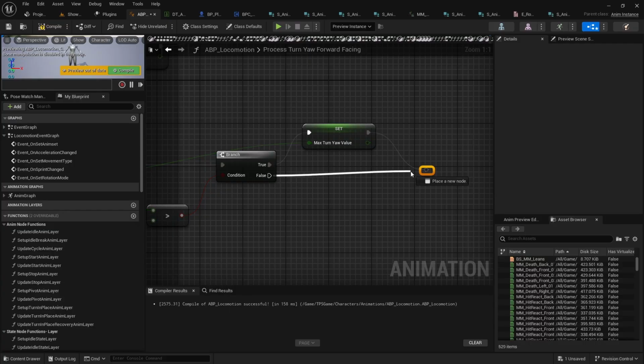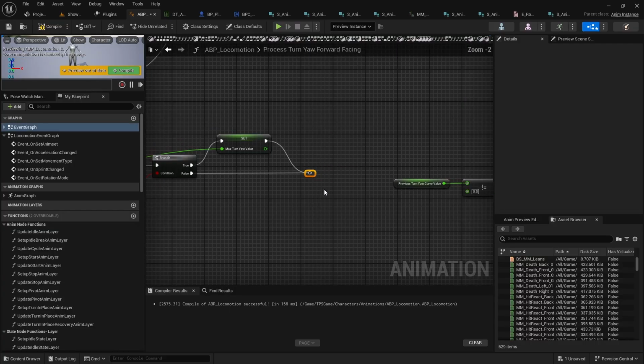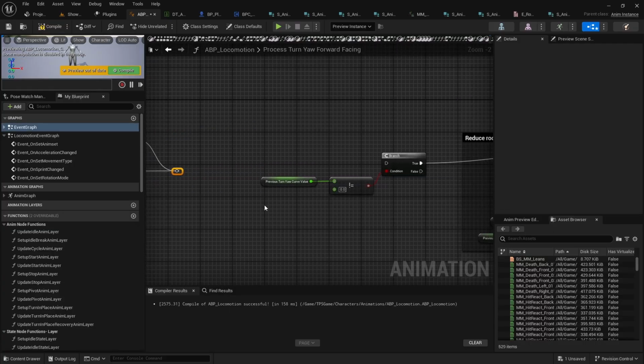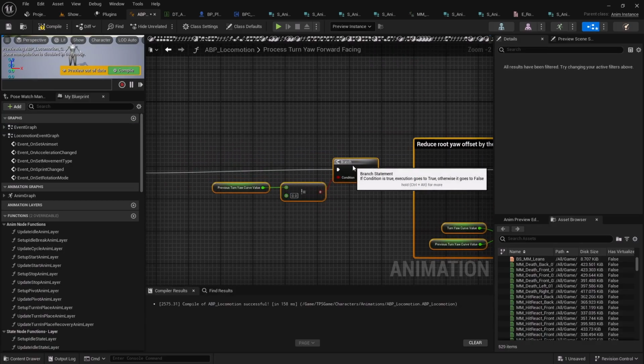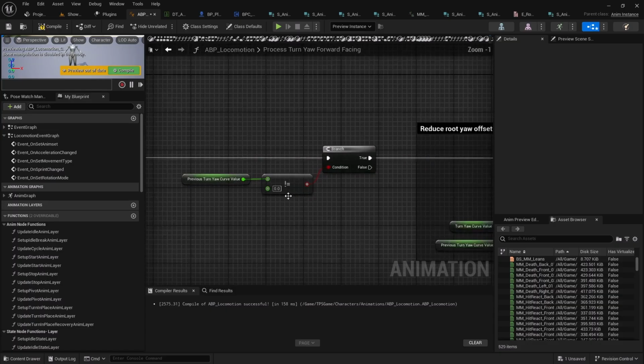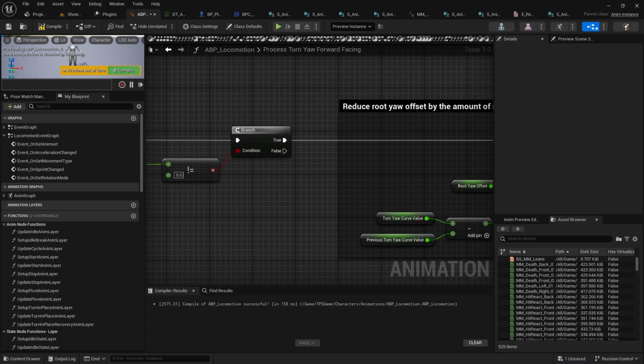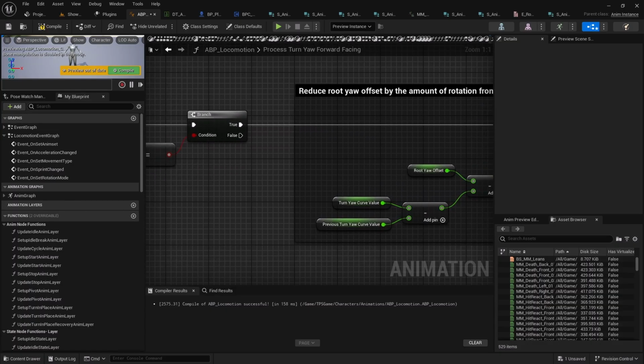If not, we keep it as it is. And then we can do this checking here, and then we process the root to offset.